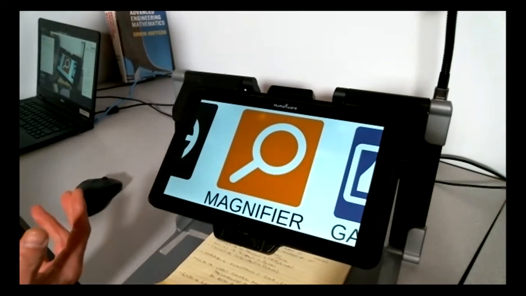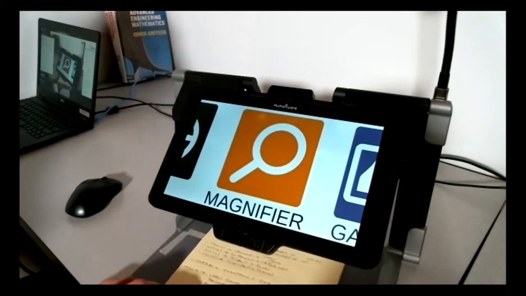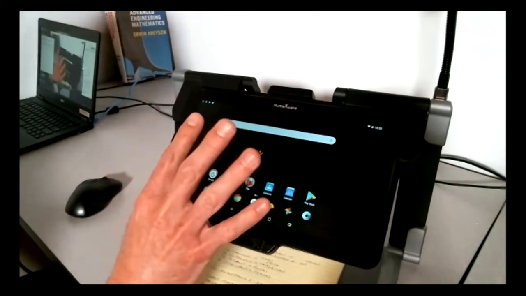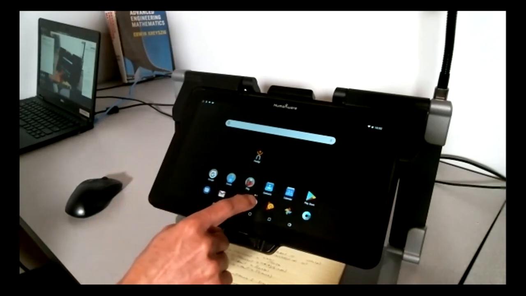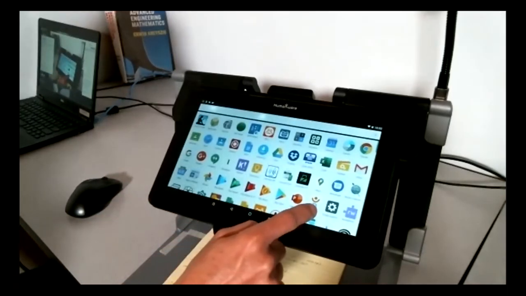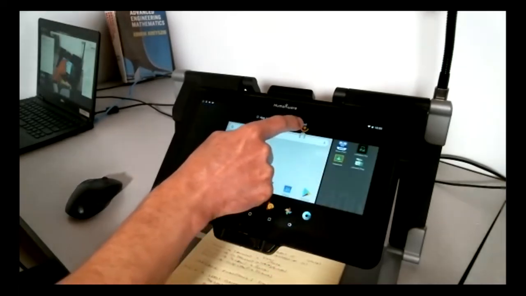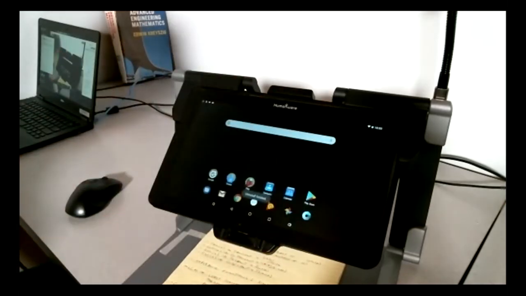But let's say there's a situation where you want your students to only use a calculator application. Right now, that's a procedure that I don't really like, but I'd like to improve on in future versions. What you can do is go outside to Android. Again, I use my 5-finger or 4-finger press and hold on the screen, and it's going to go out to Android. Then you go into all applications, find that Prodigy icon, press and hold on it, and uninstall it. Don't worry, if I uninstall it, I can reinstall it afterwards.